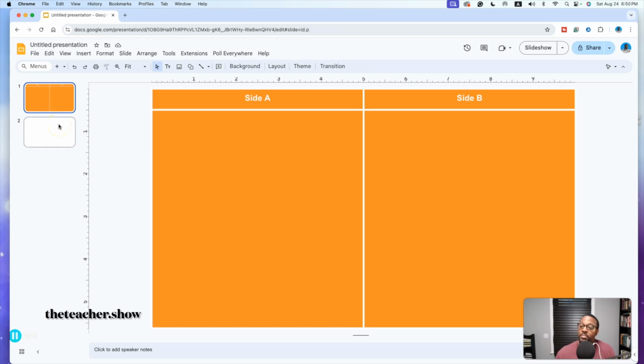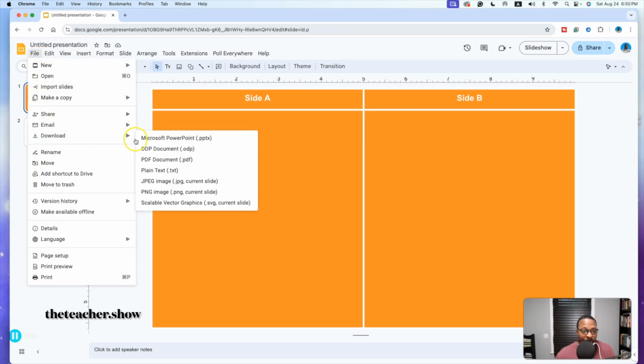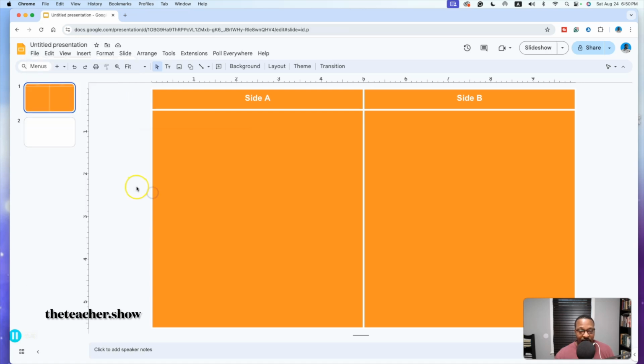And this is mandatory if you're going to use Google Slides to actually create your drag and drop activity. This may also be the same reason in PowerPoint as well, but because I'm not using PowerPoint, you could probably lock this slide in, but I'm going to show you why this has to be done like so in a second. So we're going to make sure this is selected, and then I'm going to go to File, and then Download, and we're going to make sure that we download this as a JPEG. Or actually, JPEG, PNG, doesn't really matter. But I'll use PNG because it's particularly more for web graphics, web images.